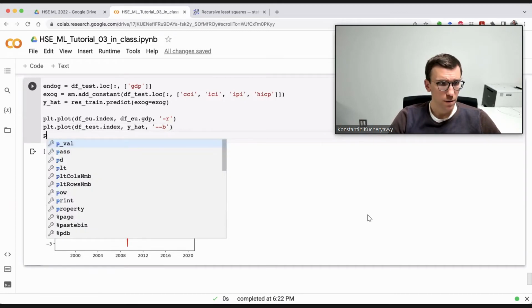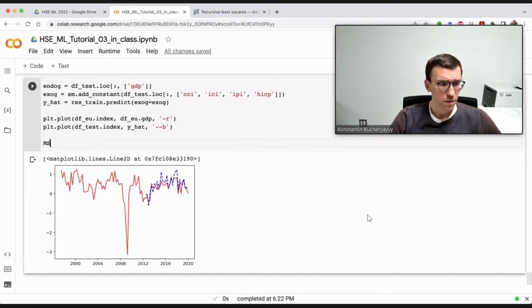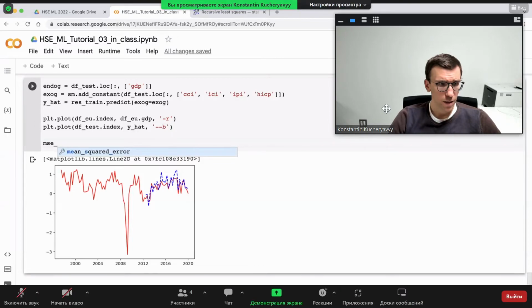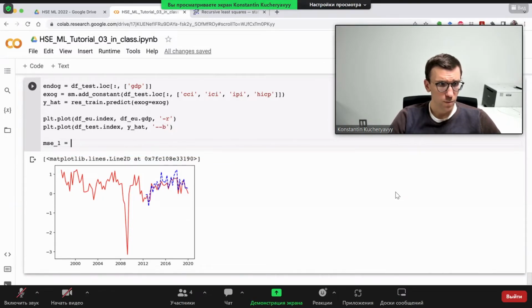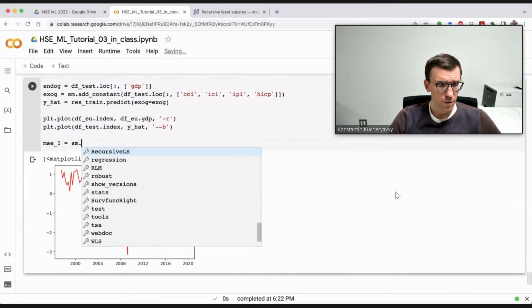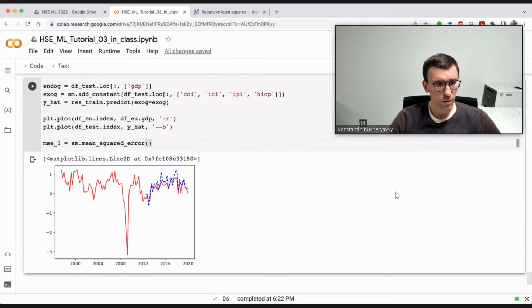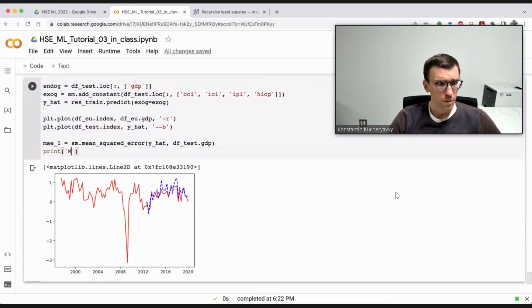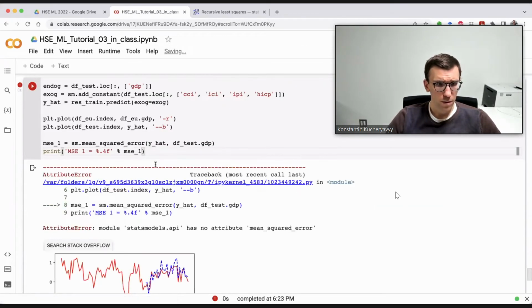And we can calculate this in, say, 1. It would be this number, let's put there y hat the best GDP.